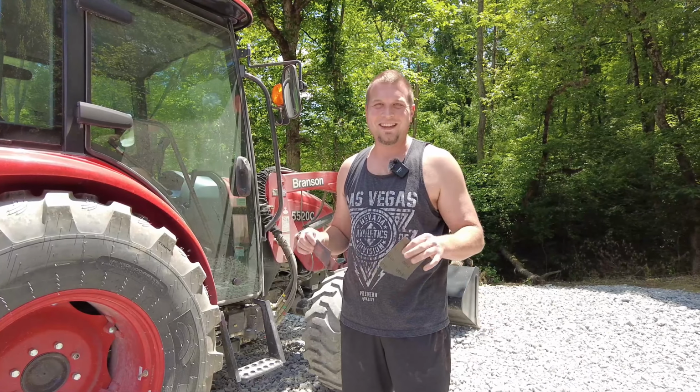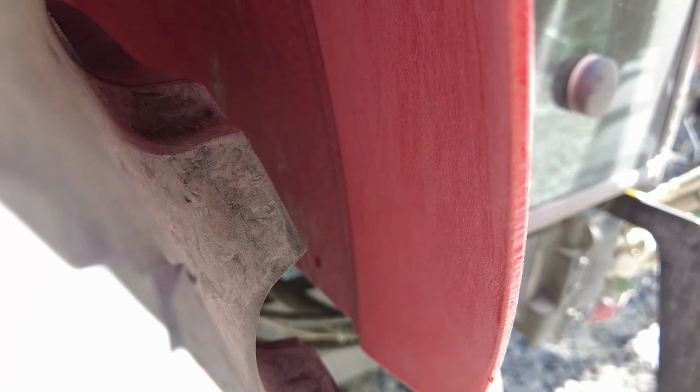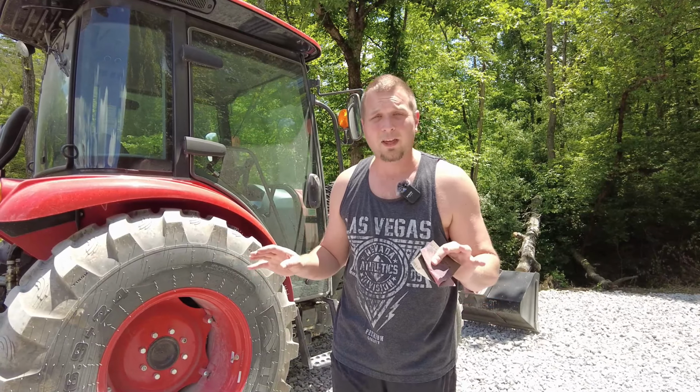I just got done sanding the passenger side, so we're going to bring in close on this side so you can see how it's scuffed up now. Okay, so hopefully the camera picked that up.